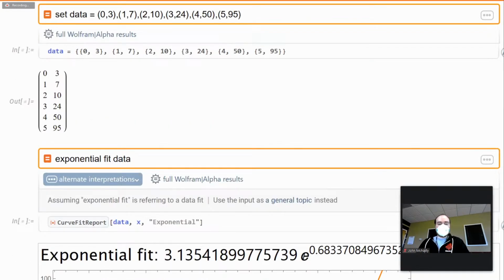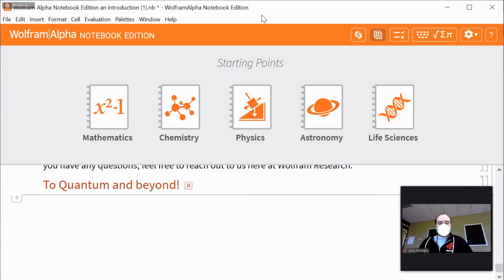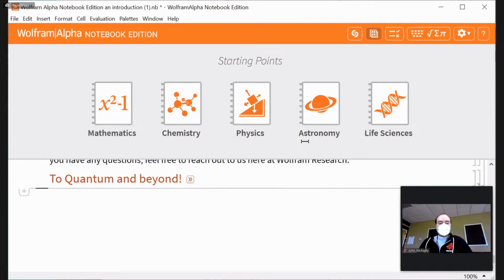I also wanted to address a question quickly, which came up in the chat. Someone was asking about Bell's inequality. And I don't know enough about quantum physics to know the details of all of that, but I did want to address quickly that we're showcasing mostly natural language stuff here, because that's the default sort of setting that Wolfram Alpha Notebook Edition operates in.